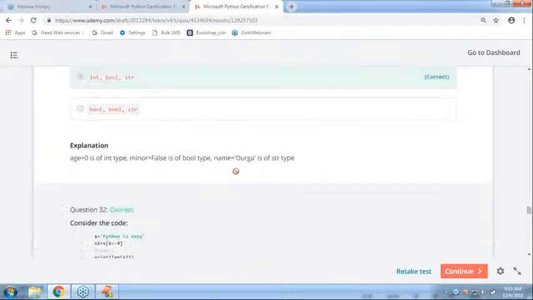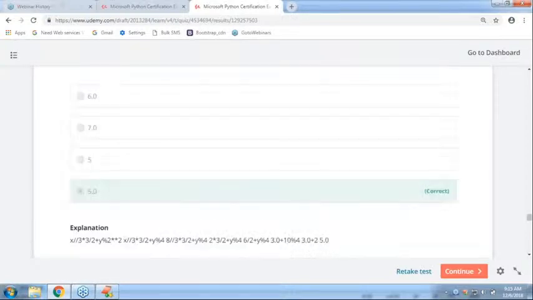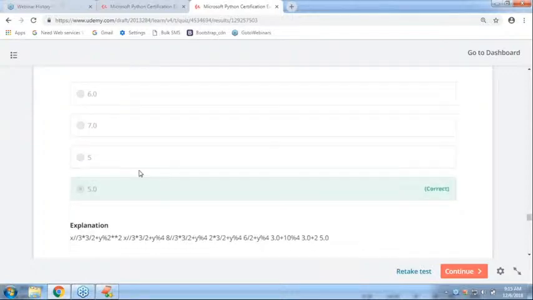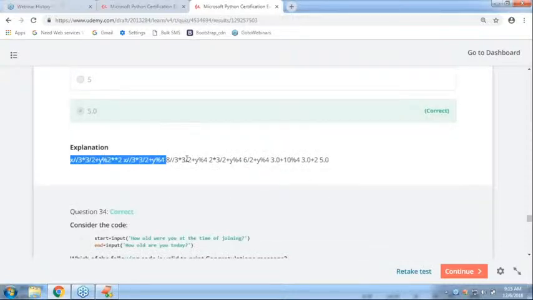Yes, Narayan, command line arguments also there. Here have you observed, right? Here this is the bit. What is the answer? What is the answer? We covered already 5.0. But here have you observed the explanation? How can you understand this one?